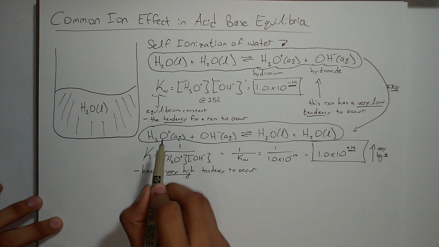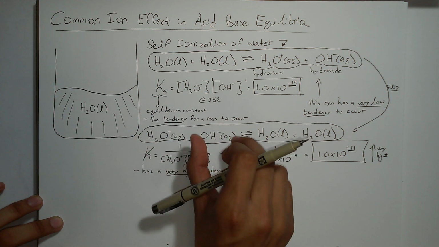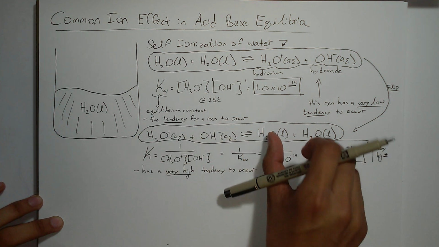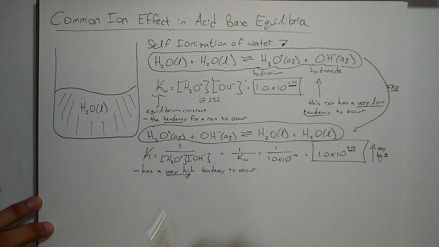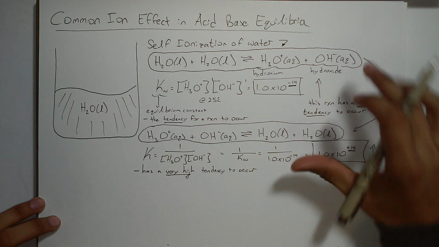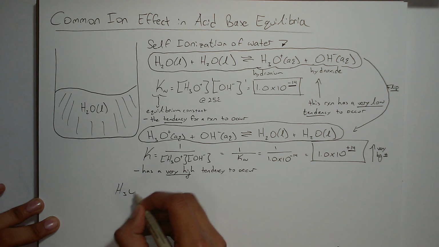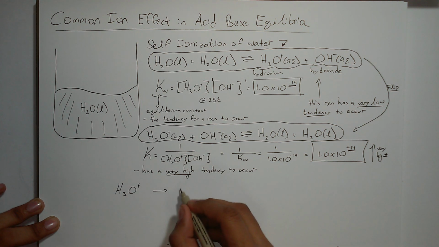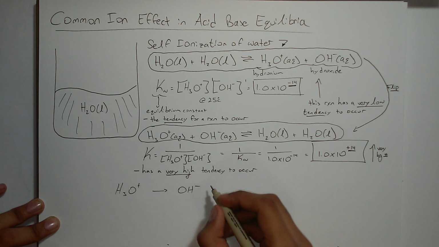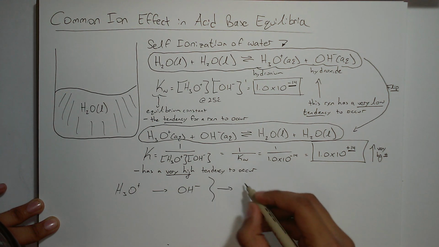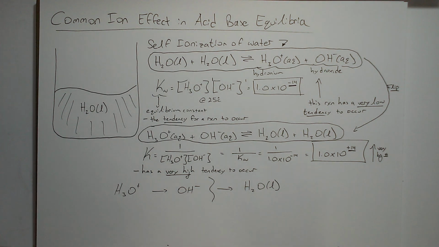Now, very important, what I want you guys to notice is that this reaction is telling me that whenever a hydronium ion comes in contact with a hydroxide ion, it's always going to react and it's always going to form H2O liquid molecules. How many? 2 of them. So take that away from this. The most important part of what I just did right now was that whenever H3O+ comes in contact with OH-, or whenever OH- comes into contact with H3O+, it will always form H2O liquid. They will always form that.